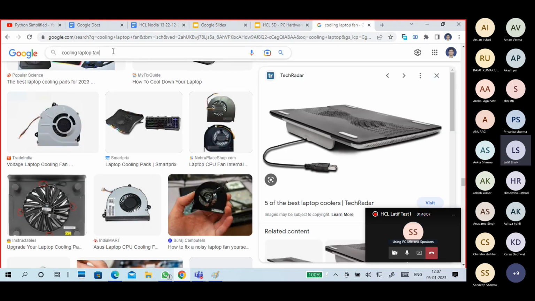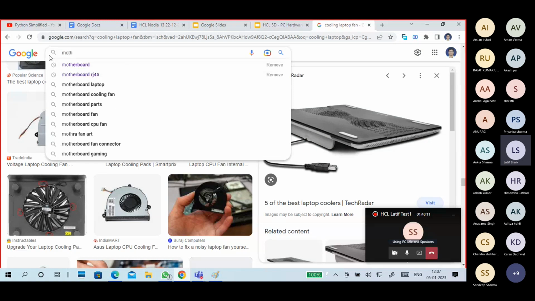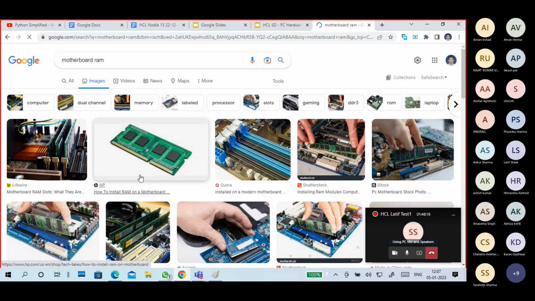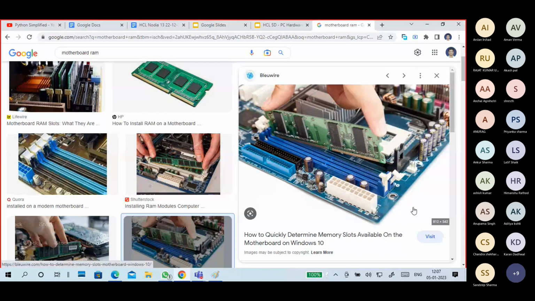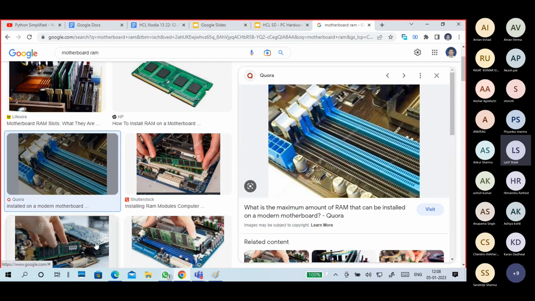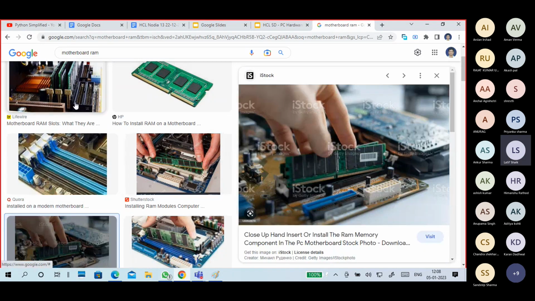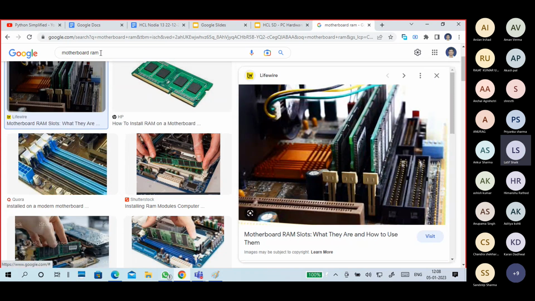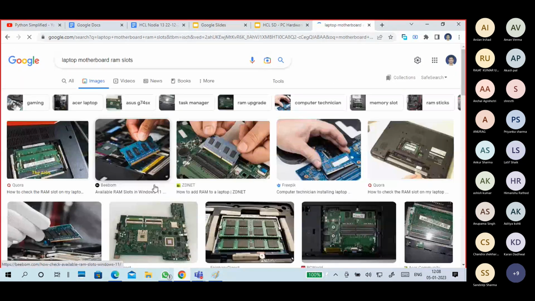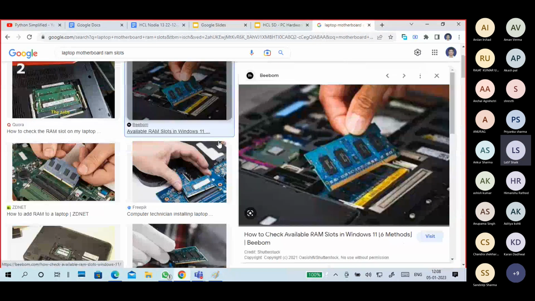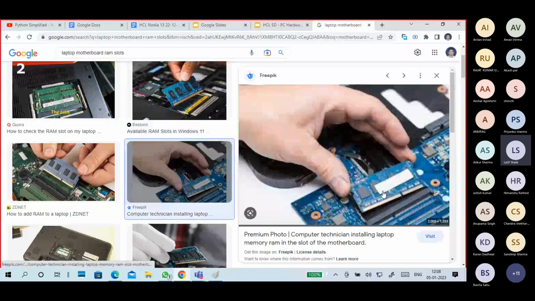You can see on the motherboard, RAM, like this. We can insert a RAM, we can remove the RAM. These are the RAM slots. We can add RAMs. Even for a laptop also, these are the RAM slots. We can insert a RAM, we can remove the RAM.